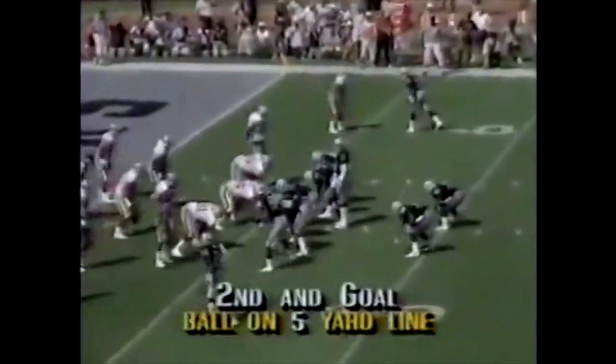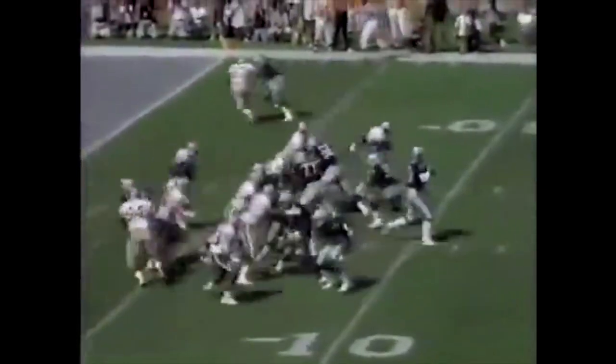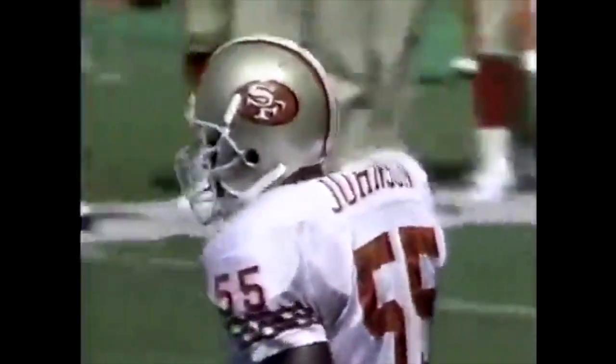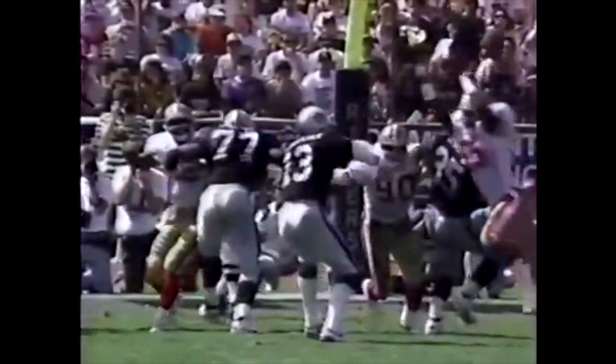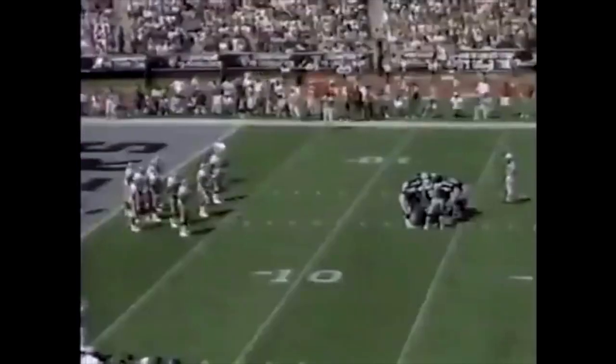Second and goal from the 5 now. Schrader to throw. Blitz coming. The pass is deflected. John Johnson again. I'll tell you, he's having a heck of a goal line stand here. John Johnson is playing on the right side, and he gets Roger Craig. Then he goes over to the left side. Watch him. Jay Schrader is looking right at his receiver all the way. Johnson is coming into his face, so he sees Schrader, so he knows when the ball is being released, and he just gets his hands up and knocks it down. Here's 2 big goal line plays by our rookie.